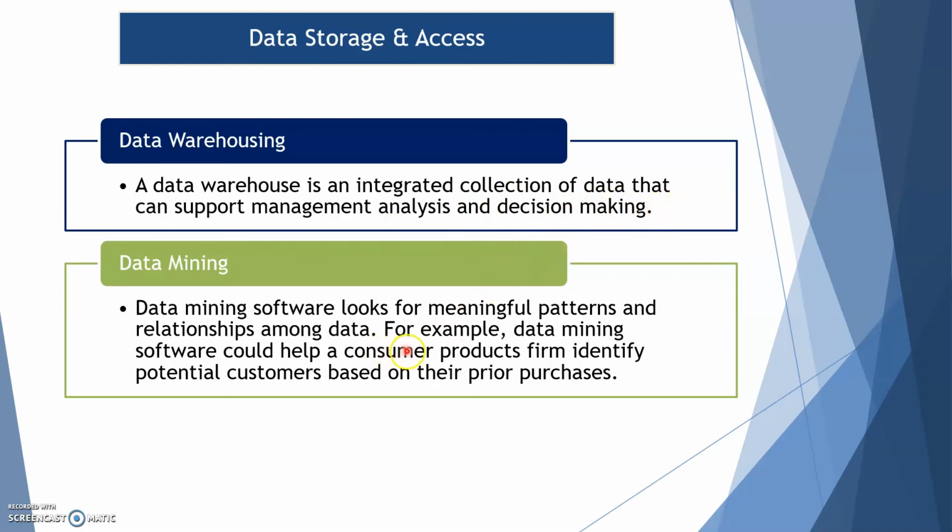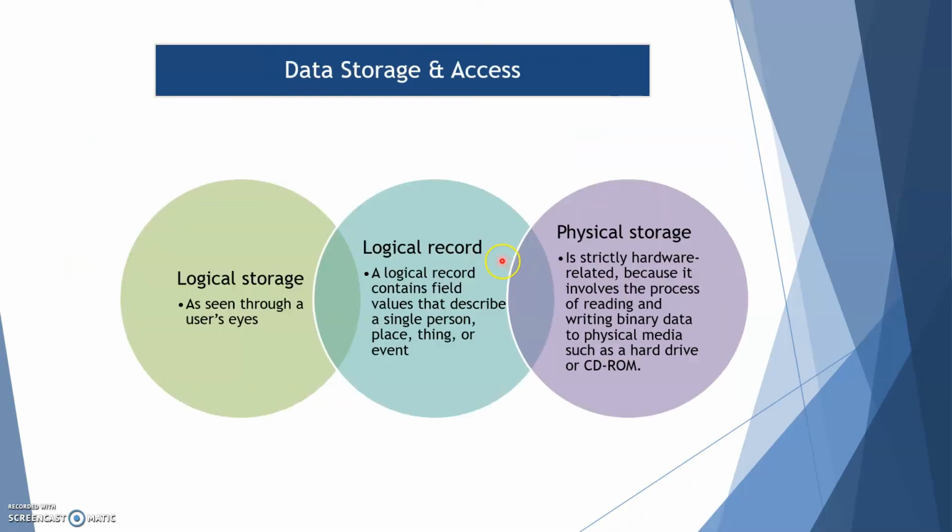So for the data mining, data mining software could help a consumer products firm identify potential customers based on their previous purchases. Alright, so physical storage involves a physical record or block, which is the smallest data unit that can be handled by the OS, or operating system. The system reads or writes one physical record at a time.